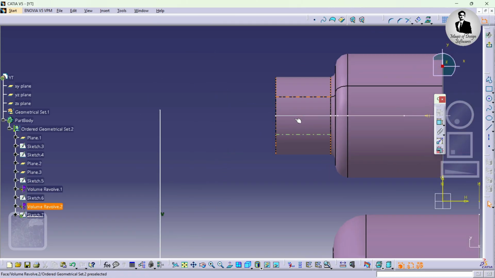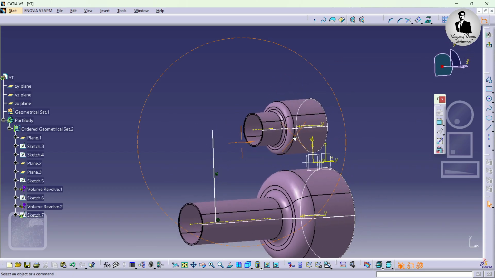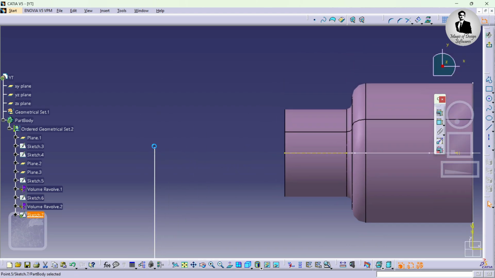Okay, let's just make this projection as well for our reference, because if it is not there we cannot place the point, right? So like this, if you want to have a look, it looks like this. Okay, let's just connect. So this to this should be coincident, and let's just make a line as well to join these two. It is done.